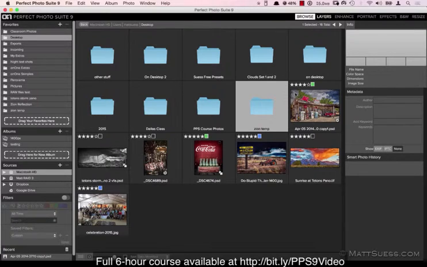Now, the last supporting file type that this supports is a Smart Photo. Take a look at the video on the explanation of Smart Photos. Smart Photos is a proprietary type of a PSD file for Perfect Photo Suite 9 that allows you to save adjustments in effects and in the other modules. Now, you can open that up in Photoshop, but you wouldn't be able to have access to the layers that are in effects and enhance. So that's a proprietary one for Perfect Photo Suite 9.